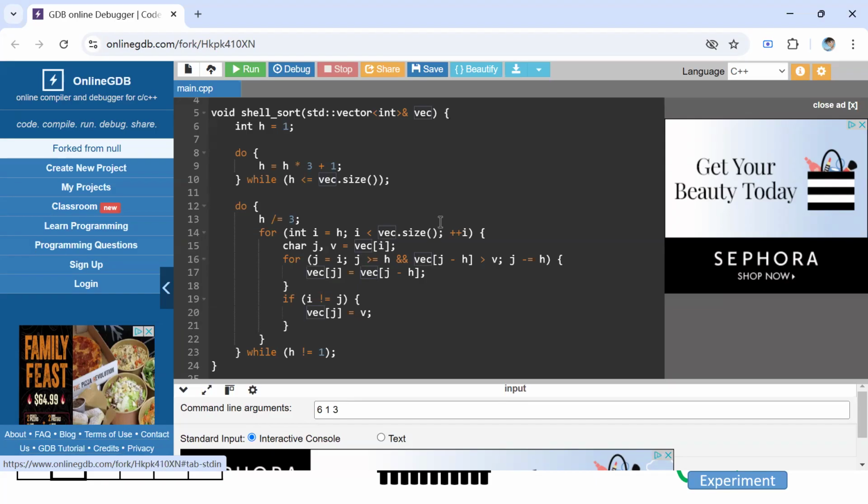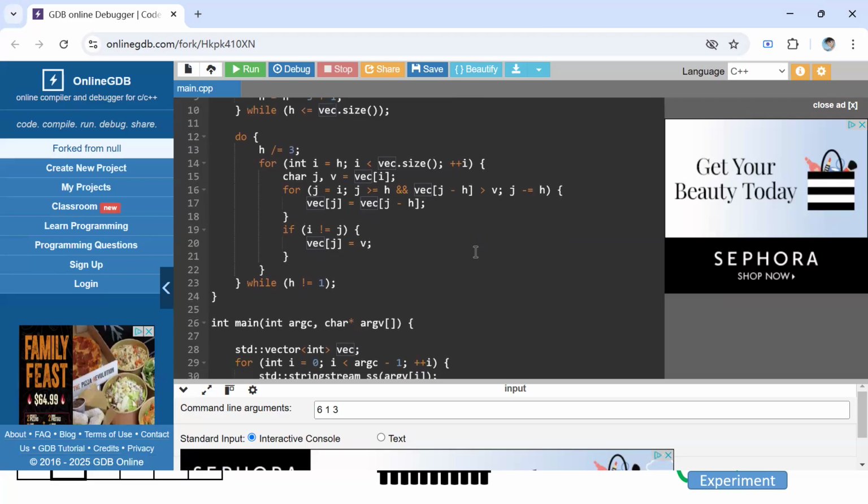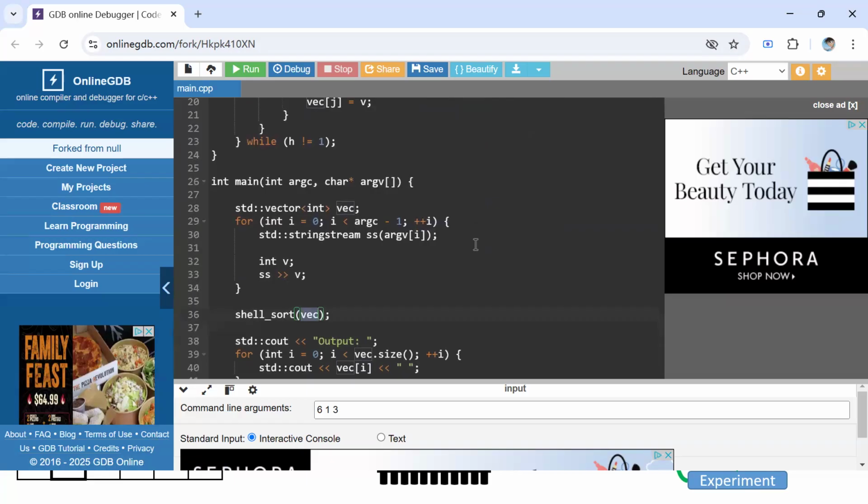Yeah. So how do we check what's being added or what's being removed from the vector? Here, right? Yep.